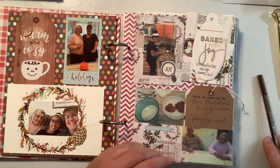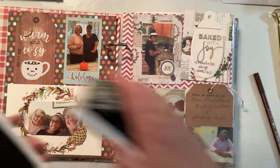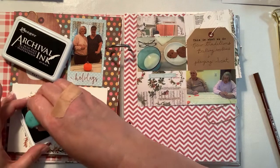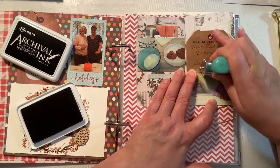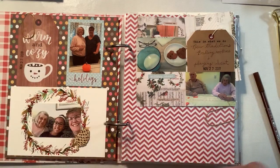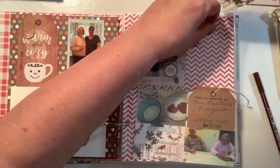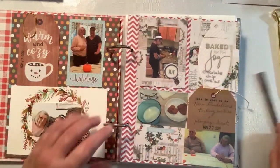That's what I want. Now, I do want to get a date stamp on this page. So let's see the best place to do it. I think it's going to be right here, because that's kind of where your eye is drawn to. So that was yesterday, November 27th. And that's it. Okay, so now I am done with my day before Thanksgiving pictures.